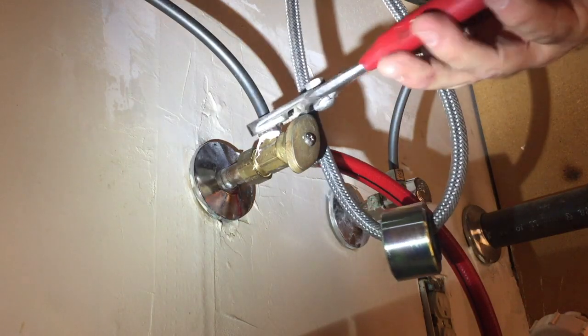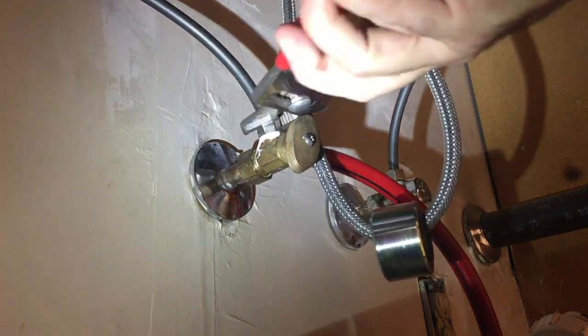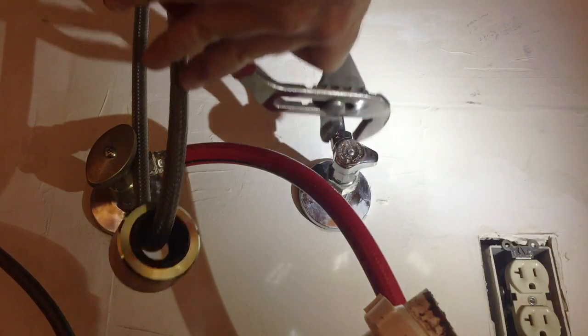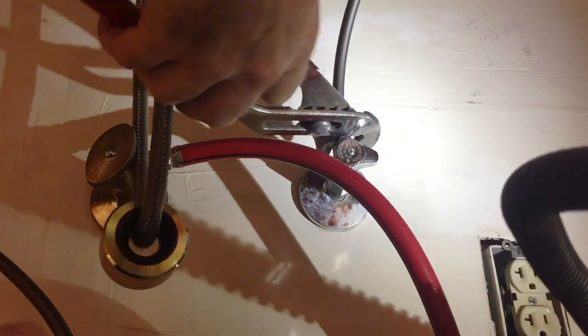Now that the disposal is moved, I'm ready to disconnect the supply lines that lead to the faucet. If you're dealing with older plumbing, this can be a spot where these can be really hard to get off. Just make sure you don't bust the pipe that leads into the wall.